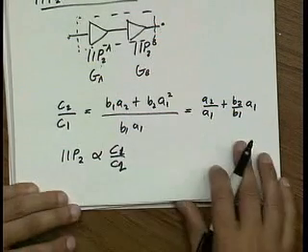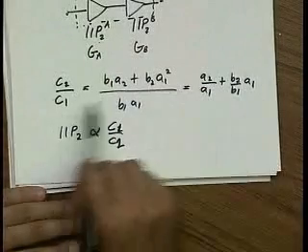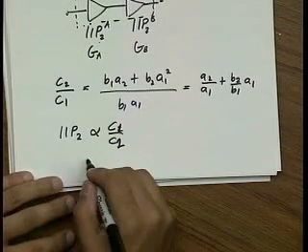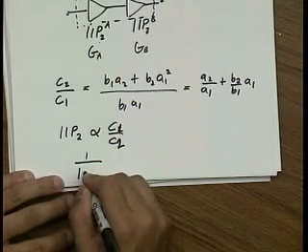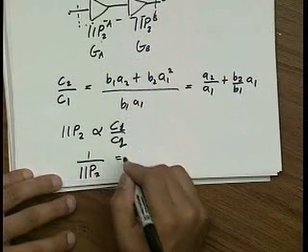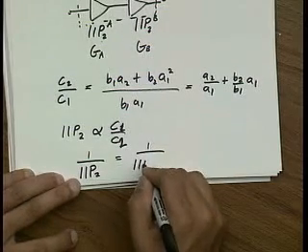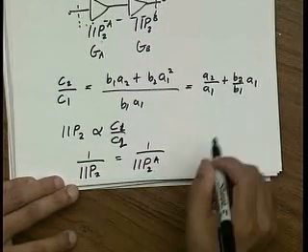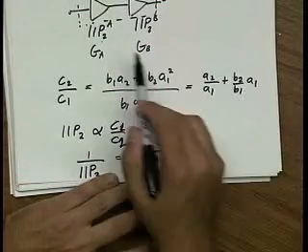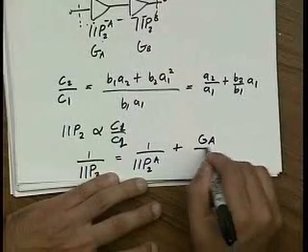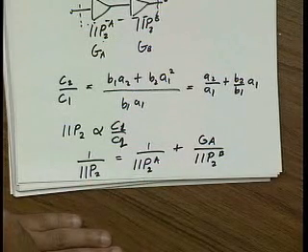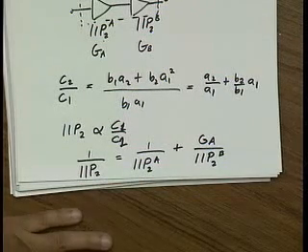So this equation is telling me that I can multiply this by the right factor so that this proportionality turns into equality. It's telling me that 1 over the input IP2 of the overall amplifier is 1 over the input IP2 of amplifier A plus A1, well, A1 is just the gain of amplifier A, divided by the input IP2 of amplifier B. Okay? Now, this is actually a very simple result.